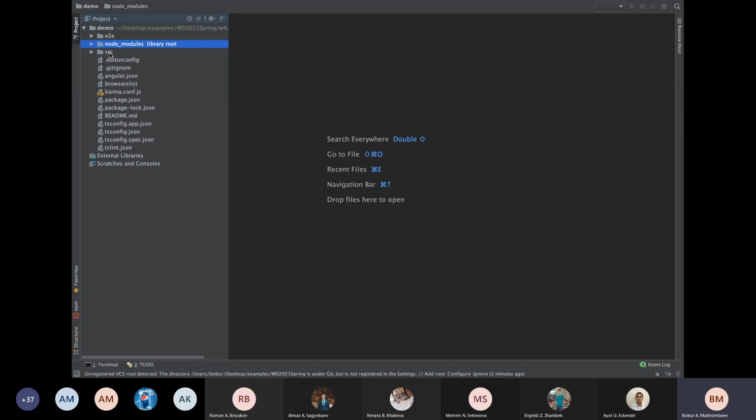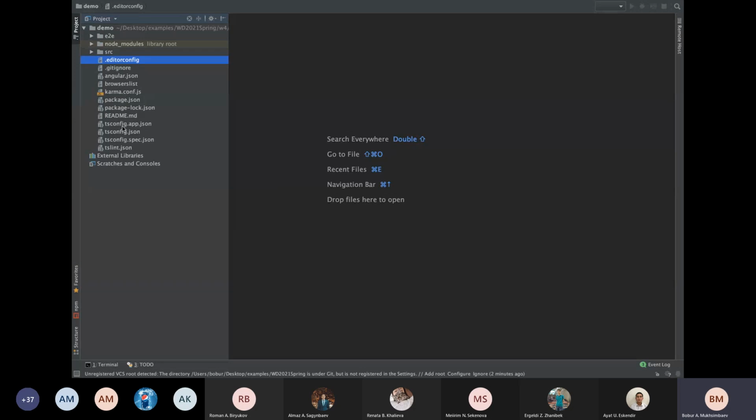The next folder, which is called src, stands for source. It is the root folder for our source code, which means if I'm creating a new component, I have to add this component inside of this folder, and all the changes, all the source code will be located inside of this folder. So let's see the other configs.